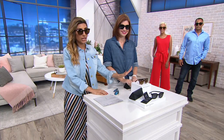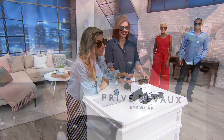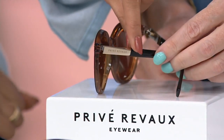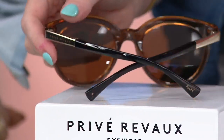That brown is going really quickly, so don't wait. Over 200 orders placed, and now brown is the more popular and more limited choice. So don't wait on the brown — it will have the gold tone hardware. Really gorgeous. I love that it's like a neutral, so whatever you're wearing, this will work.